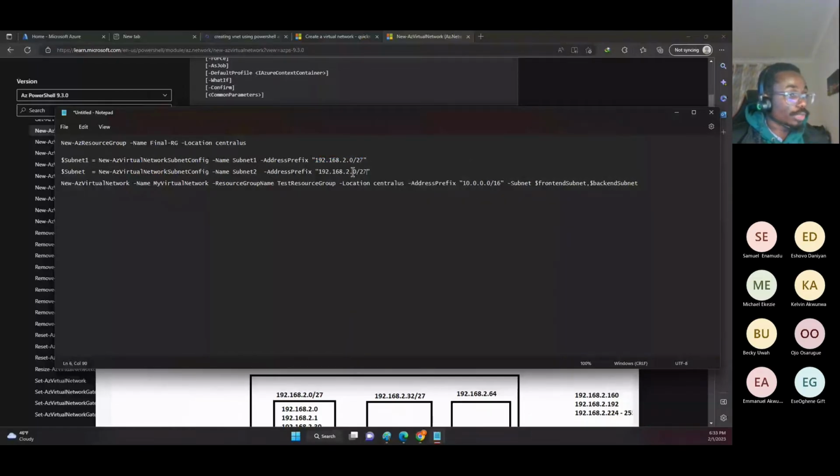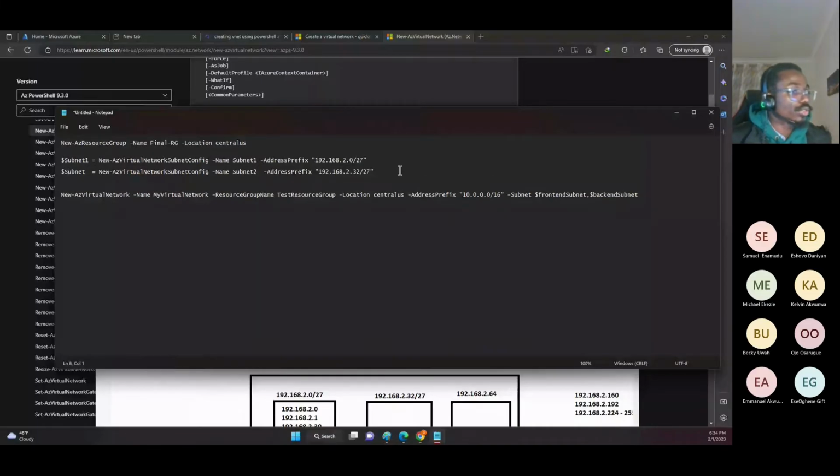So what is my network ID going to be? It's the starting IP, right? When we were creating it on the portal, we had to put in the first IP, the start IP. So for this, the start IP is 64.